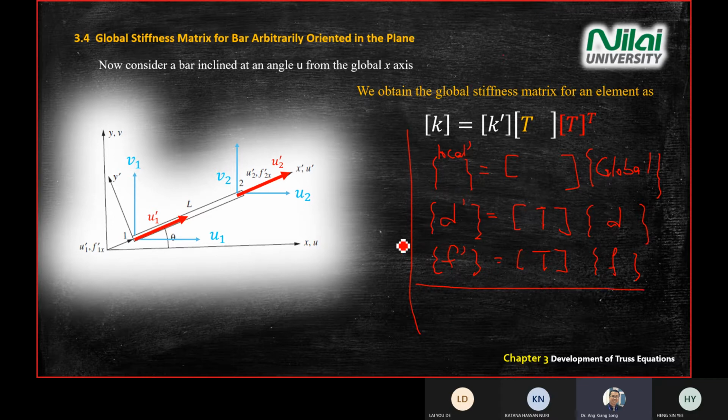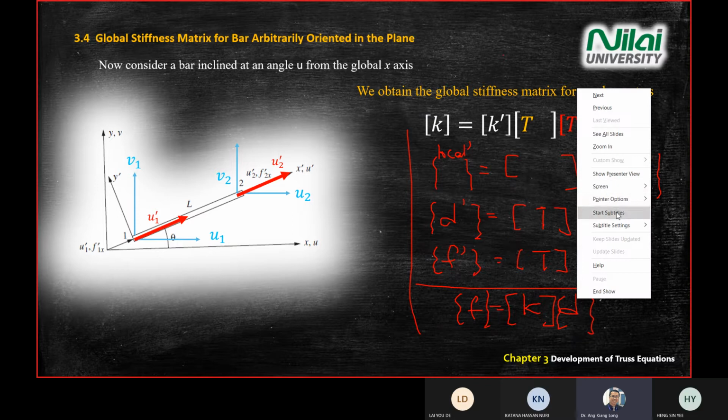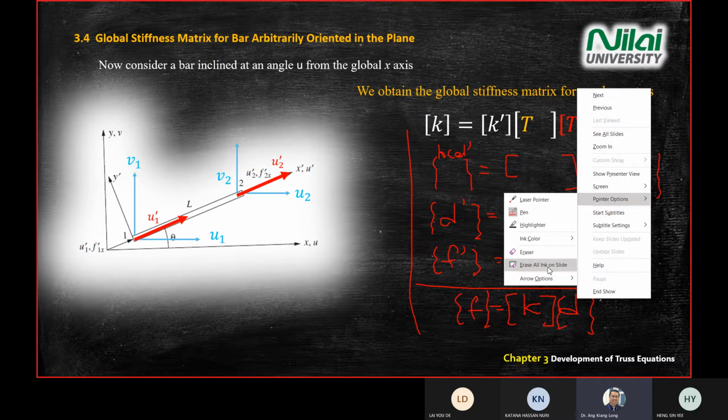And then another one is the normal equation that we learned since chapter 1, which is F equal to KD. So when you see K with the left and right matrix, then it will link with force and displacement. You always have, in this case, F equal to KD. But if you use transformation T, then you have to use the same parameter, referring to the same parameter, for example, displacement and displacement, force and force. So this is the fundamental principle that we should remind ourselves every time we deal with finite element analysis.